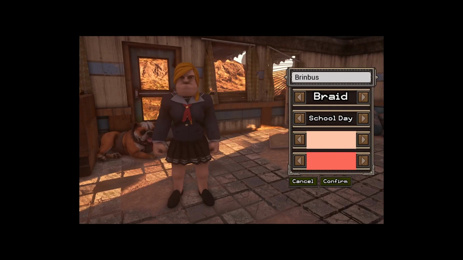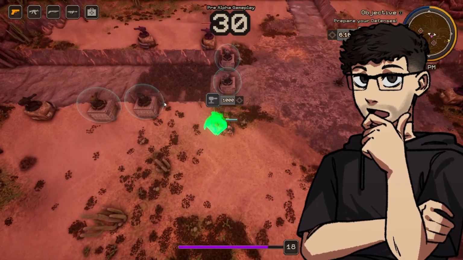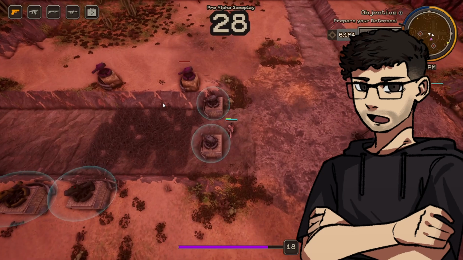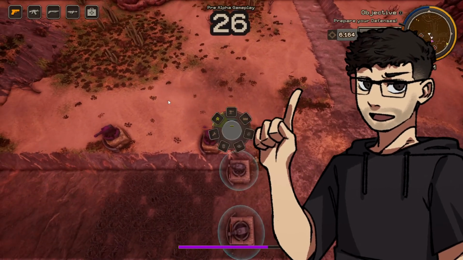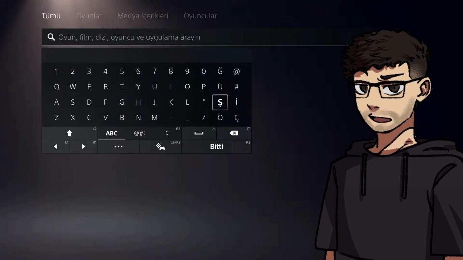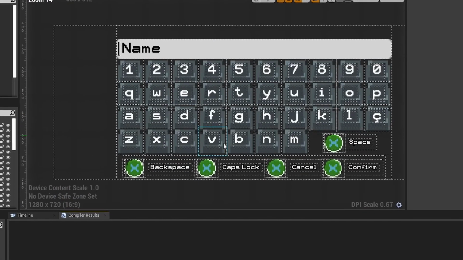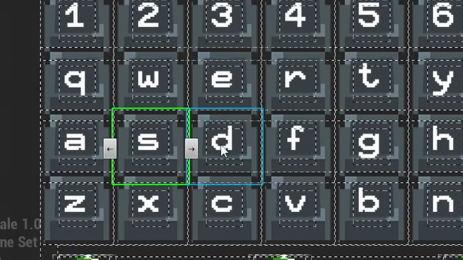How can I type the name of my character if I don't have access to a keyboard? I want the game to be entirely playable with a gamepad, 100% of the time. And since I'm not publishing the game for PS5 or Xbox yet, I don't really have access to any virtual keyboards that come with those systems. So I had the idea to build my own virtual keyboard, literally key by key.